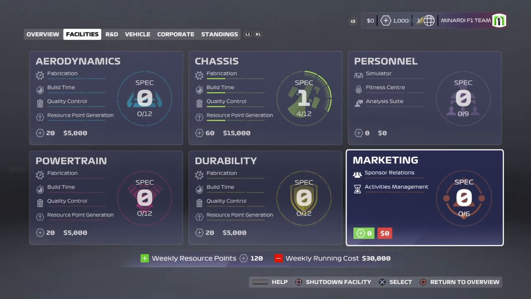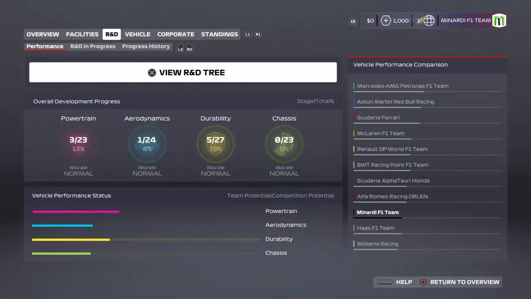So at the top there you can see in the right hand corner, no money. We spent all our money on the engine and the driver. We've got 1,000 resource points. Our acclaim is level 1. So the better we do on track, better performances, our acclaim goes up to level 2, level 3. It's a higher standing within the F1 world and community, and the higher we go up, the more sponsors we can sign. R&D page next.